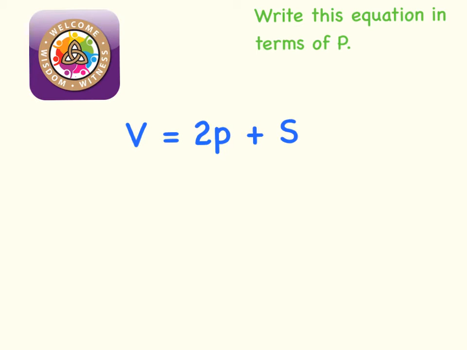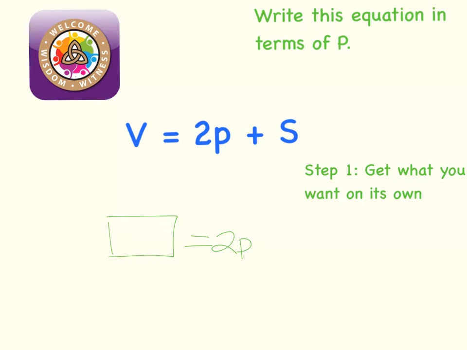Okay, so my first step here would always be to get P on its own. So here we've got a 2P, so we're going to get it on its own and we're going to get everything else to the other side. That would really be the first step. Now it doesn't matter which side we have it. We can have 2P on this side and everything else here, or we can have 2P on this side and everything else there. But generally, that's what we're looking to get. I am probably more used to having what I want on the left-hand side, so I'm going to continue that.